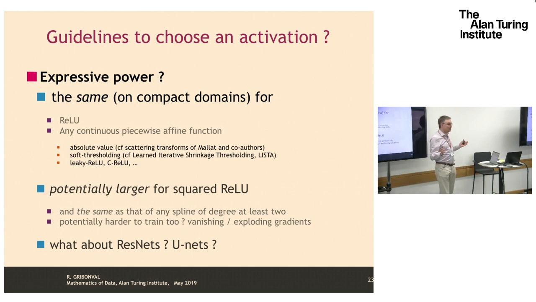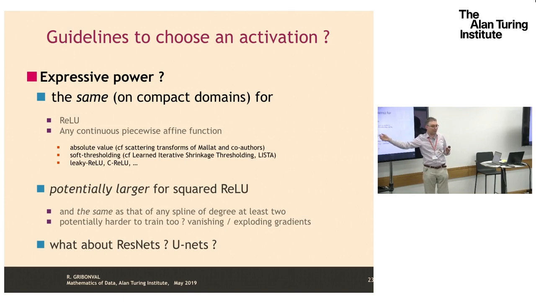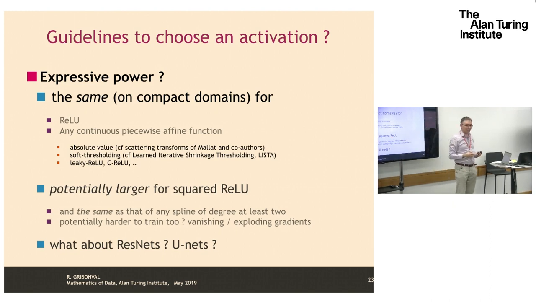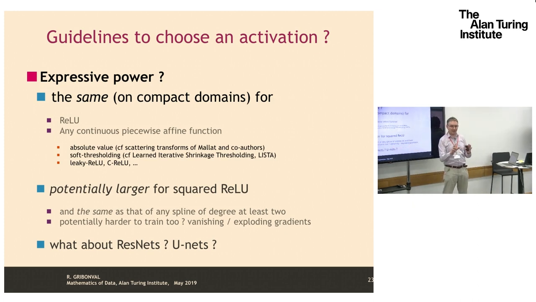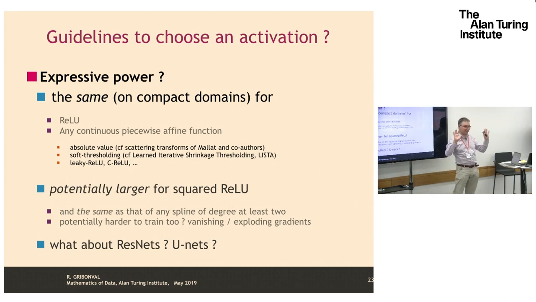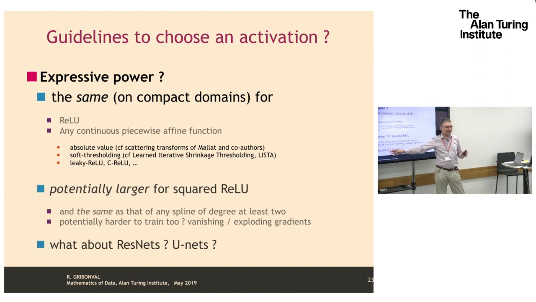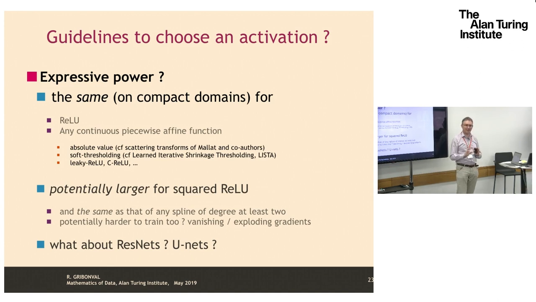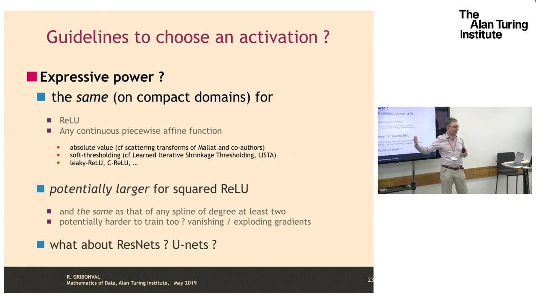However, what may happen, and it's an open question, is maybe they're harder to train. Maybe there's a good reason why this squared ReLU is not used in practice, because maybe there's vanishing gradients and exploding gradients. So this raises a number of questions of whether it's possible to choose activation functions that have this potentially improved expressivity, but still are somehow trainable. And also something I mentioned, that skip connections, the strict networks versus generalized networks, they have the same expressivity. It's not clear that it's still the case if you have particular types of skip connections like ResNet and UNet, because they have particular architectures. They are no more expressive than generalized networks. Are they as expressive? We don't know yet.